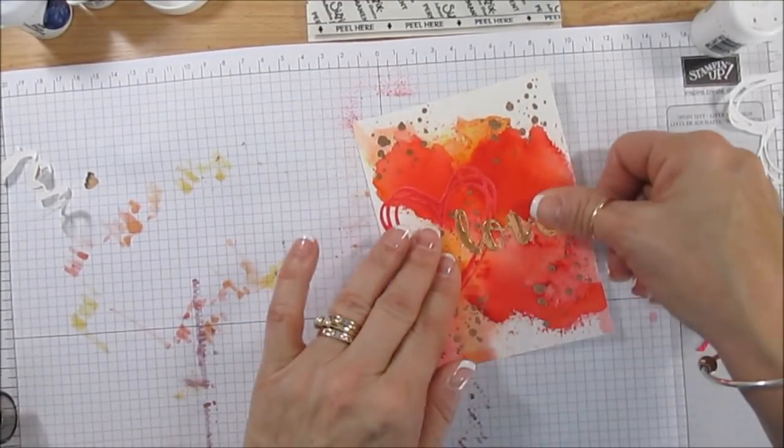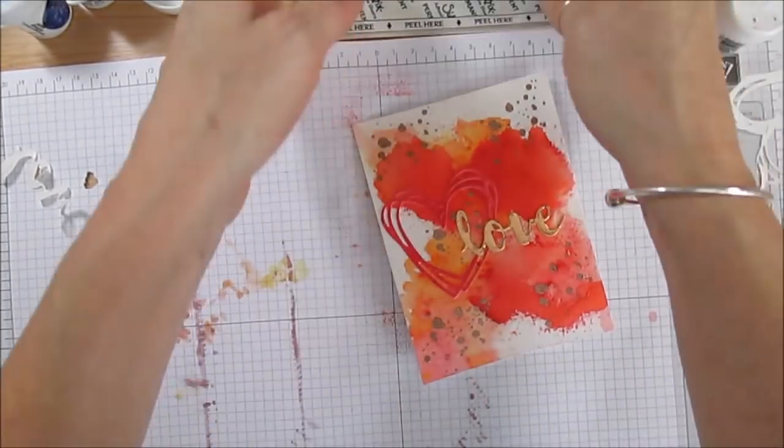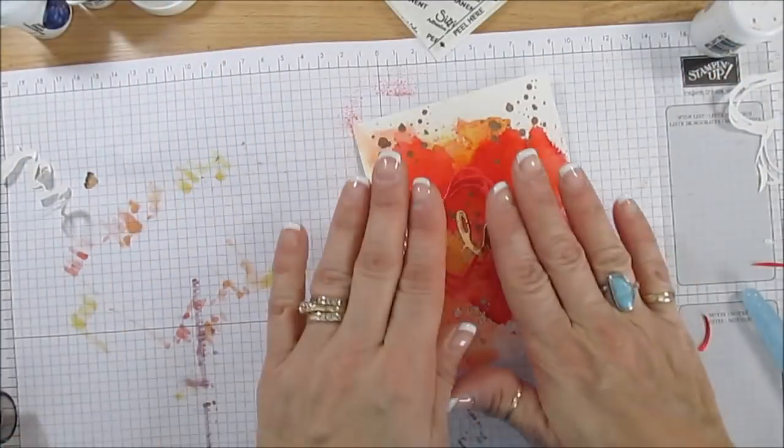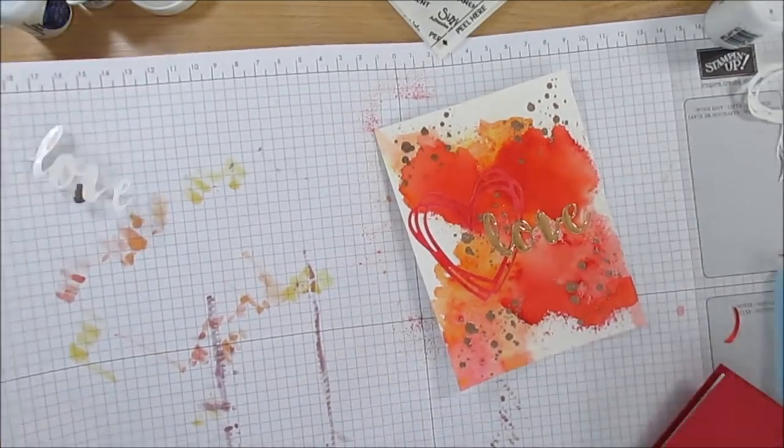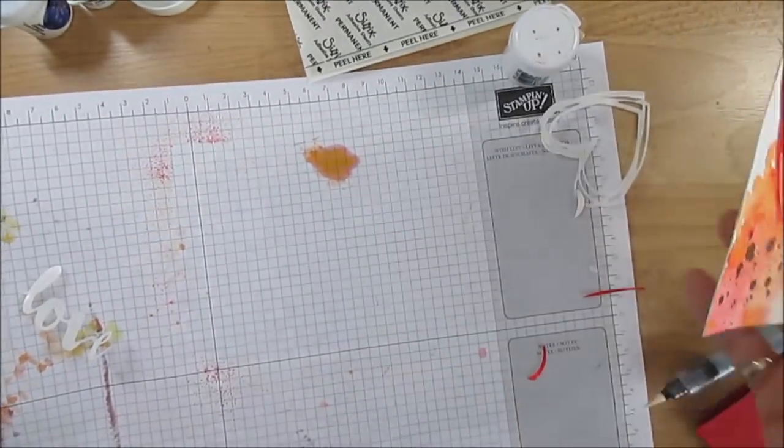And that's what I like about the adhesive sheet. You don't have to fuss with the little glue. Now I pre-cut, let's remove this because this is very dirty here.